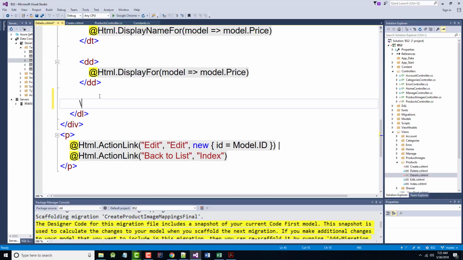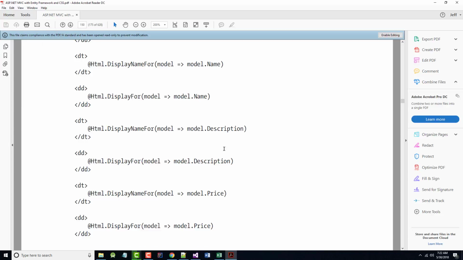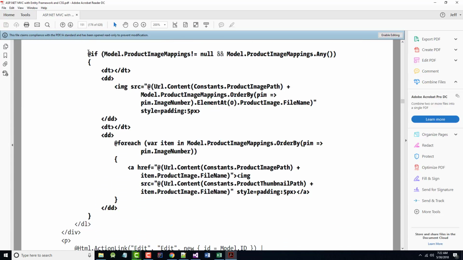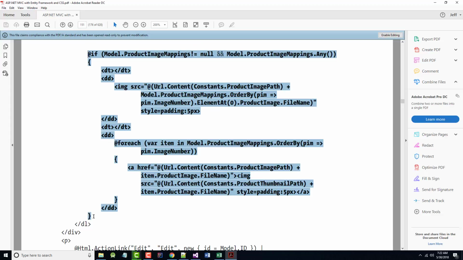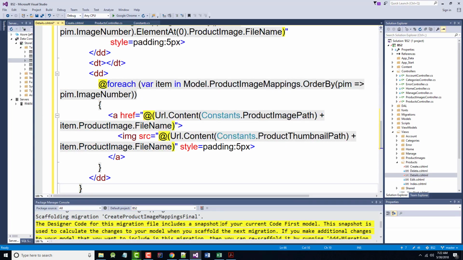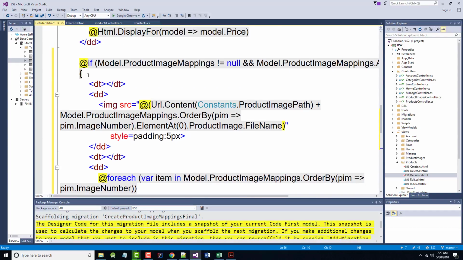So right in here, we are told that we are to add this new code that is shown on page 151, and that's right here. Again, let's try to pretty it up a tad. We're not getting any errors, which is always a good sign.